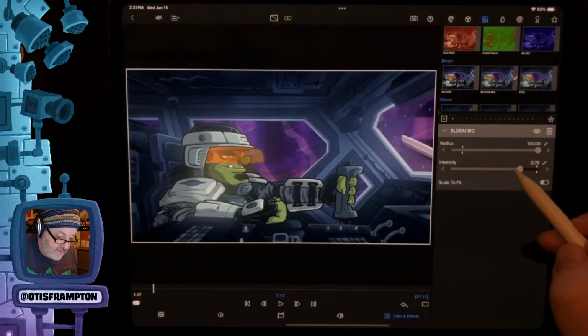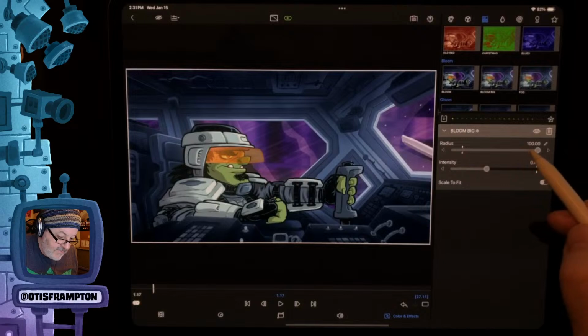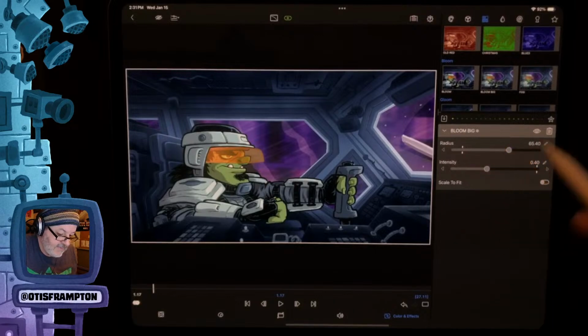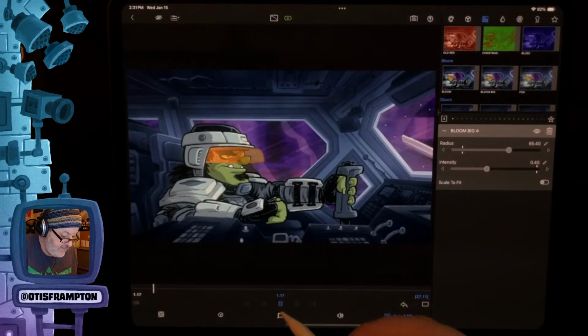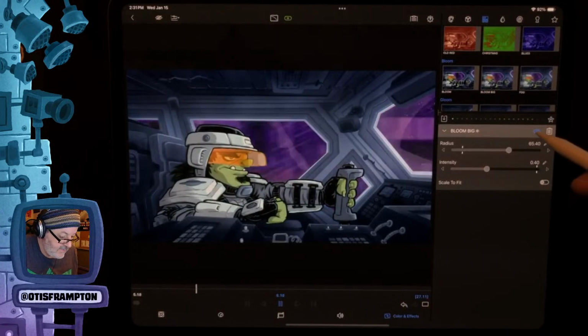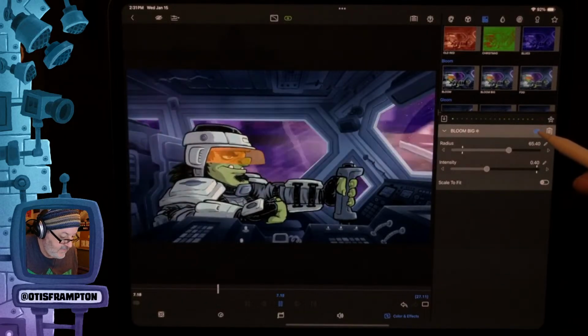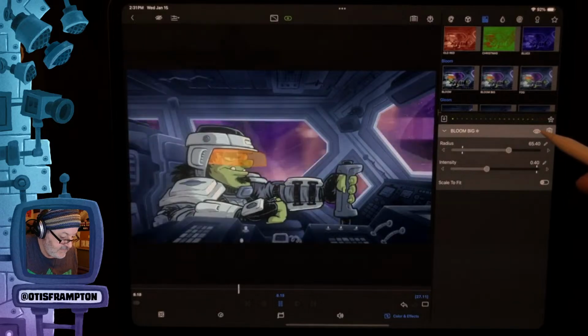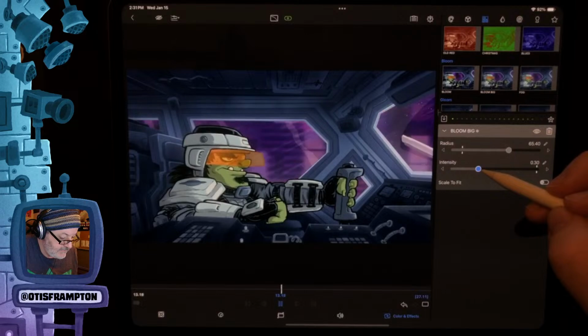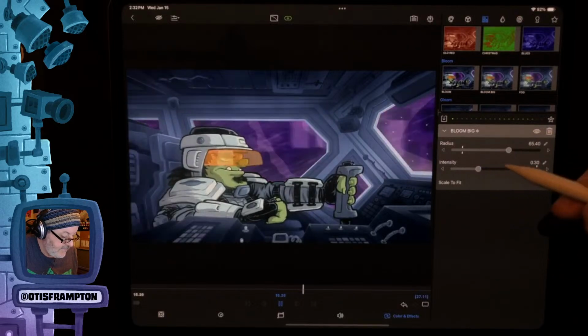That's too much. That gives it a nice camera blown-out effect. It softens it a bit. You can see it on and off. Yeah, I kind of like that actually. So that might be an option.